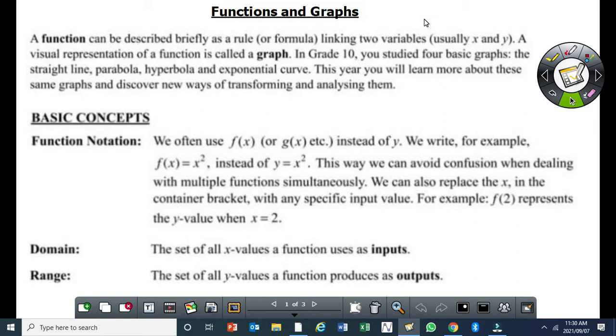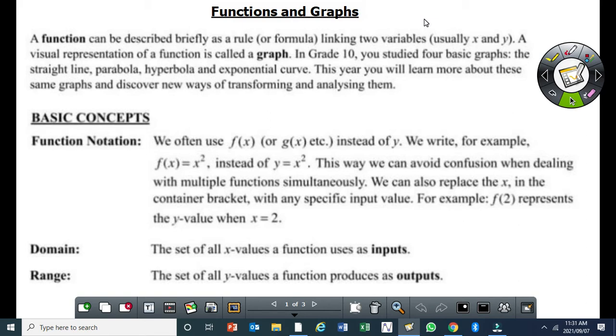Now, last year, you concentrated on reflection about the x-axis and the stretch factor. You also did a bit of vertical shift, okay, but there was no horizontal shift, right? So before we go anywhere, you know the definition of a function. We did functions recently when it comes to trigonometric functions, right? Some of the basic concepts include function notation, which we also did under trigonometric functions. So you are familiar with that, right?